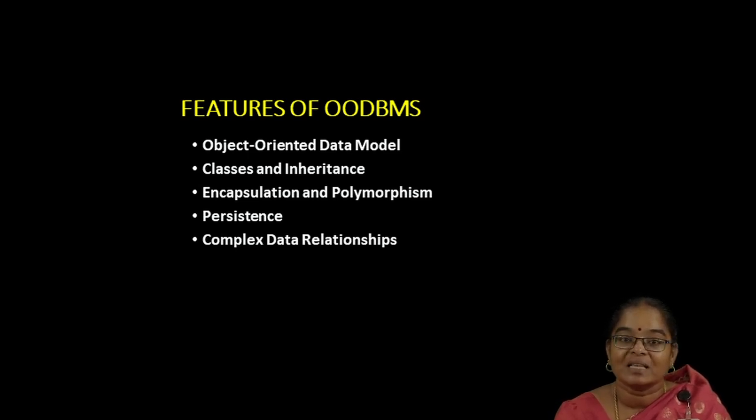And the next one is classes and inheritance. For example, a class has attributes. Say a customer is going to open a bank account: bank is one class, customer is one class and savings bank account is another class. If they are provided with the ATM card, ATM is another class, and if they operate the ATM machine, the ATM transaction is another class.